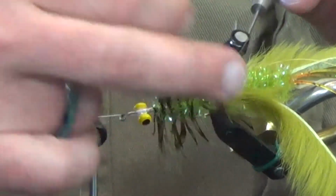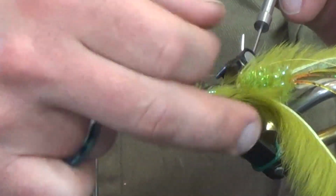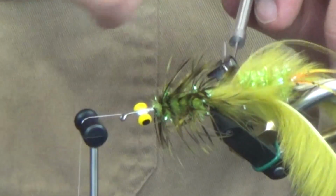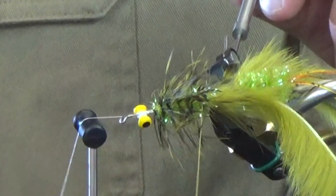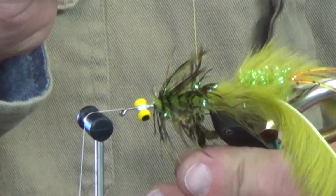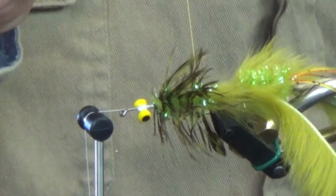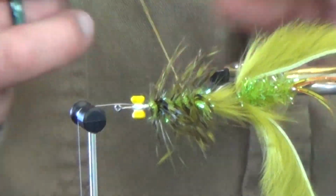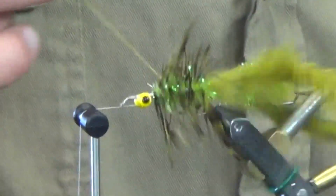This stuff's really webby. I'm probably gonna catch a couple of these with my counter wrap. So go the opposite direction with your wire. Get that out of the way, and then just rip this. Get a better grip on that. Rip that right through it.